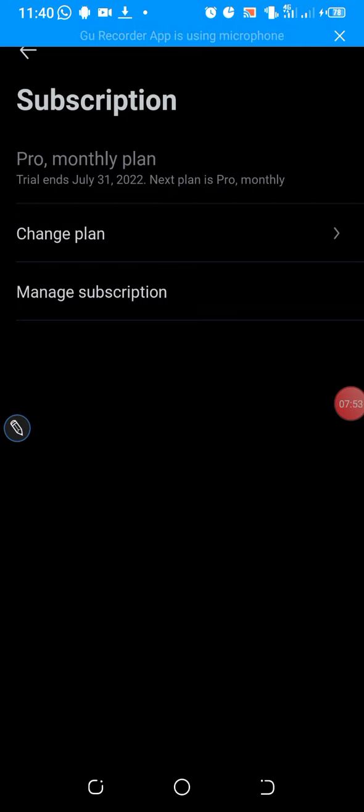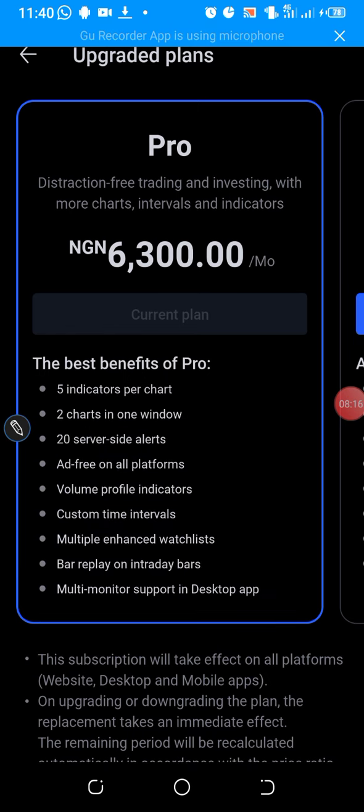But if you subscribe, of course, you have much more advantage because you have many more features turned on for you. You can browse and check out the features that you will enjoy when you subscribe. Okay, so this is a summary, a rundown of how you can split your screen and how you can subscribe and all that. Let me just click on change. Okay, the plan I am on currently is 36.